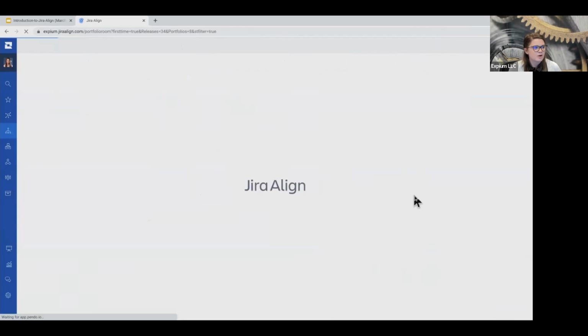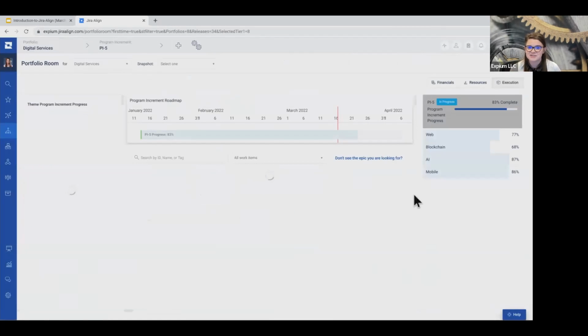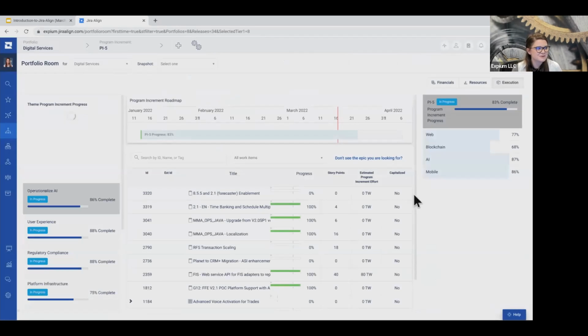Jira Align is often helpful with reminding you what selections you actually need to make in that context bar, but if you're ever looking at a screen and you're not seeing the work item you expect to, just remember that context bar is there. You may need to reset it or make a different selection. And if there's any admins on the call, that context bar also impacts admin screens. So if you're not seeing some of the admin functions or information that you're looking for, also check your context bar.